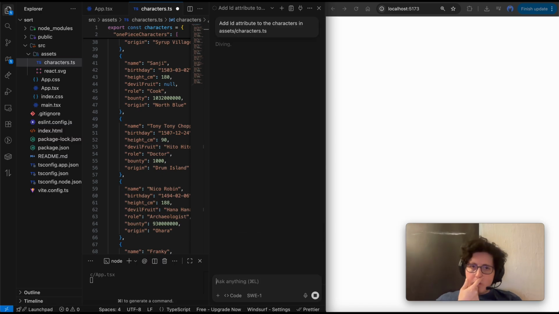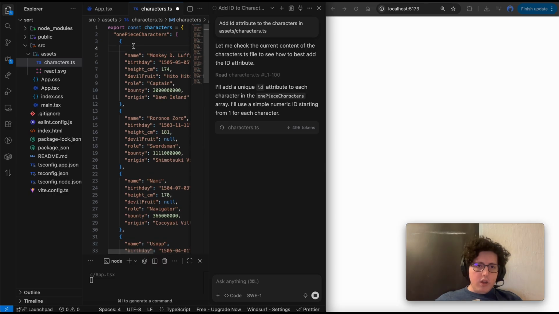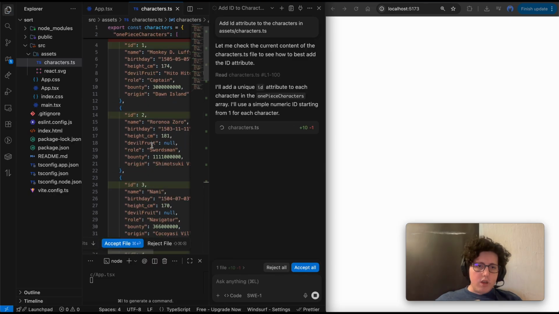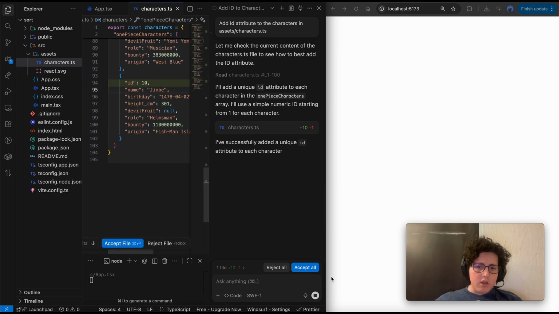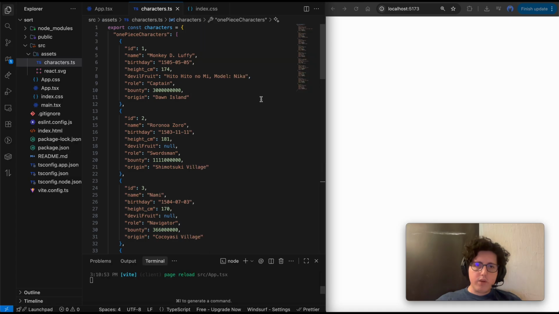Let's see what it does. It should be just adding an ID, and yeah, correct. So thank you AI, and that's it for now for AI. So now we have the ID of the character.